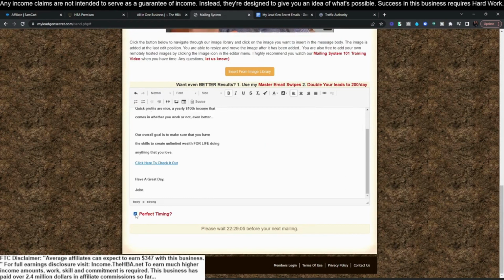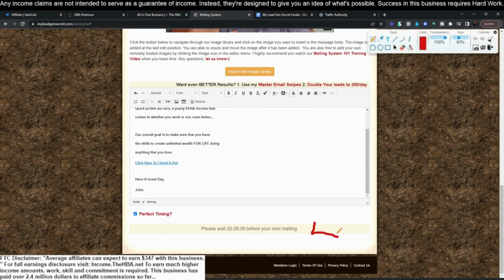We're going to click the perfect timing button and see, I already have one send here, but down here on the right hand side, right next to this, you're going to see a send button. Now I send mine every single day. I've been using it for a long time and it works so good, especially later on once you have like 20,000-30,000 leads. It's going to just be incredible. But just click the button that's right here. There'll be a little send button right down here. You'll see a little square send button like this. Just click that button and it'll send on its way.